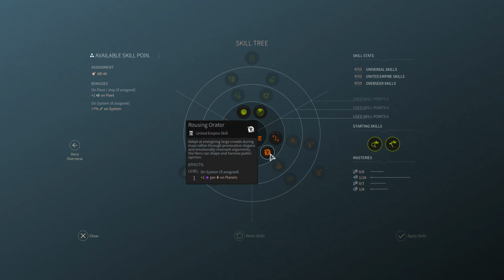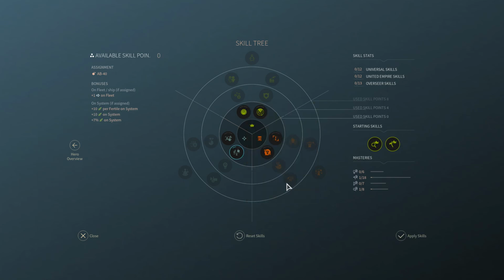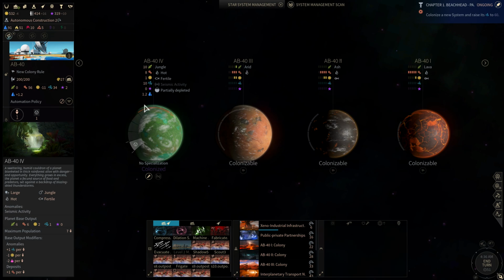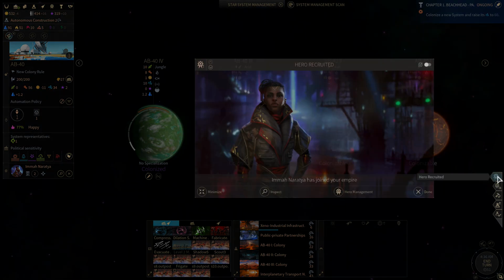So I could either increase influence, food, and it's a tiny amount per pop though. That seems to be the winning move. 10 on the system and then 10 on the fertile. But for now, since there is no biological life forms on the planet, there's no food produced. So that's a long-term play.